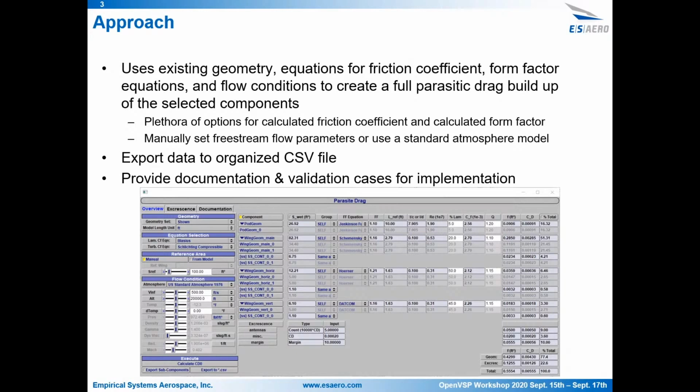It uses existing geometry equations. It uses existing VSP geometry, friction coefficient equations, form factor equations, and flow conditions to get that overall buildup. We try to provide a good variety of those equations to allow users to select their favorite, or the one that's most applicable for their particular design case.